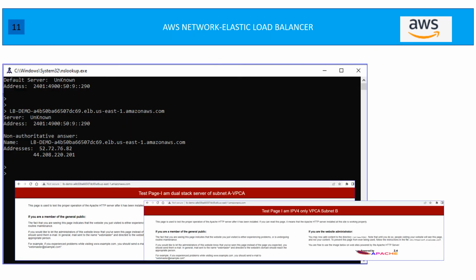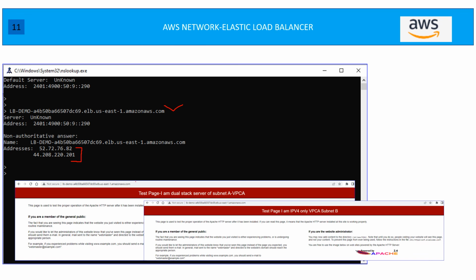If you remember, we tried to create only one load balancer and chose two availability zones. If I do the nslookup for the URL which is provided by AWS, we can see that nslookup is returning two IP addresses. So it means the more availability zones you choose, the more load balancer instances it is going to provision. Those are not going to be visible to you, but from nslookup you can see it.